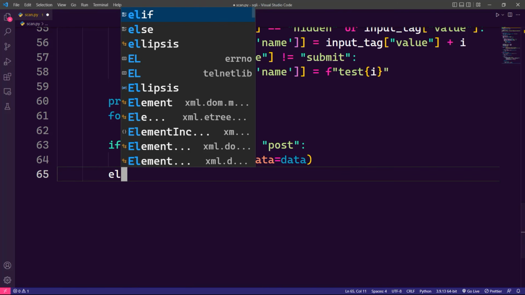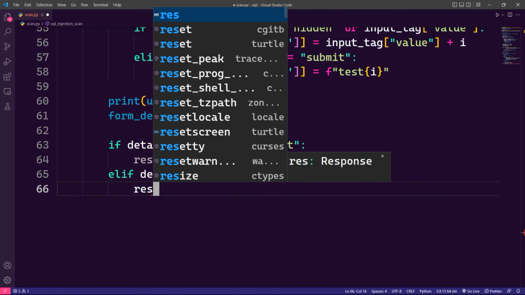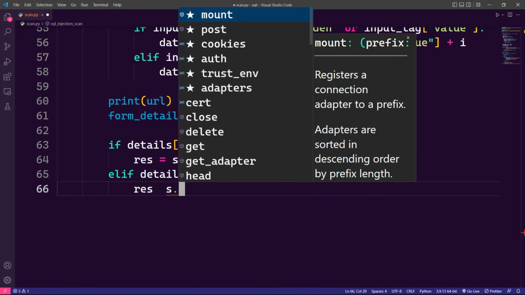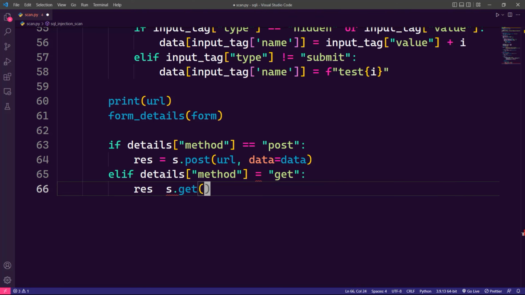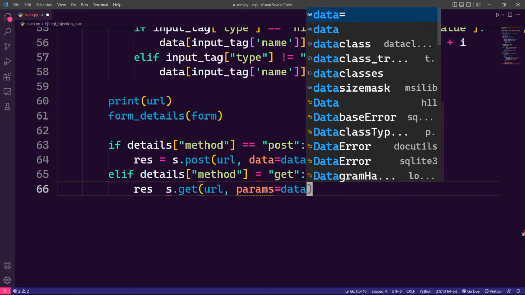Okay, elif details method is equal or equals to get, I want the response, the session to get URL, but the params is equal to data.